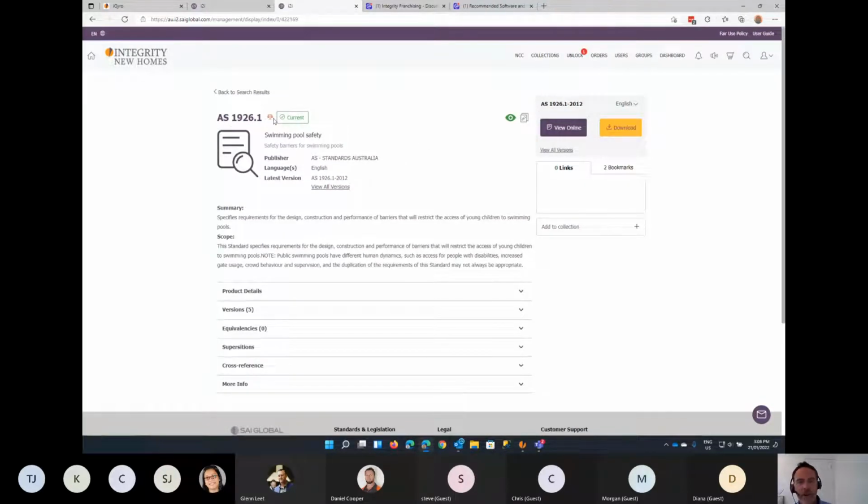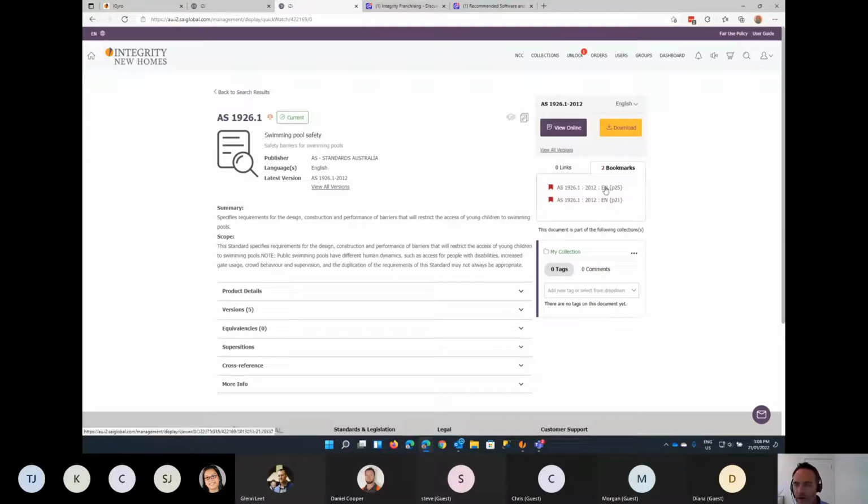Alrighty, so again, this is just a main page of your Australian standard that we're looking at the moment. You'll see that it's current with the little label there, but there's also this little eye icon here. So it's a watch document. So if you click on that watch icon, that will put it on your watch list. And if there's any updates to this document, you'll be emailed and let you know that there are changes to that document, and then you can log in and view what those changes are. All right, if you've already got on your watch list, it's just a grayed out icon.